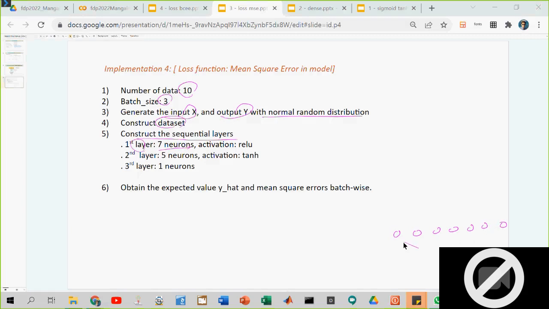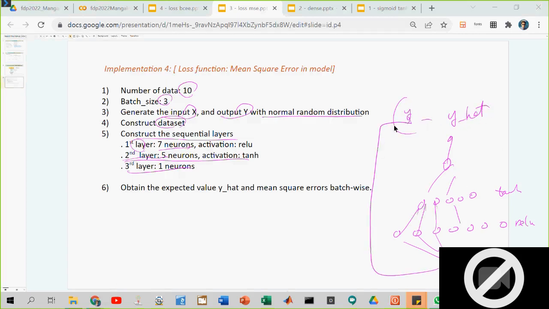The second layer has 5 neurons with tanh activation. The third layer is just one neuron with no activation function. Finally we get y hat, and then from y we square, sum, and average.